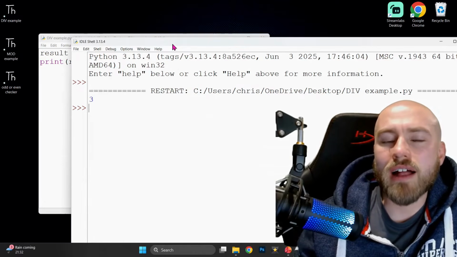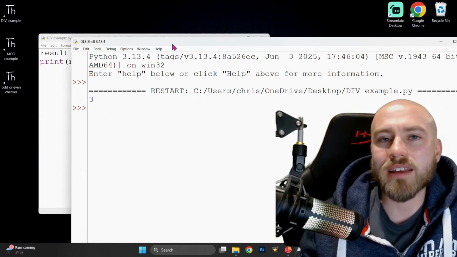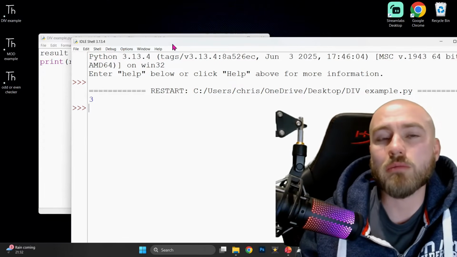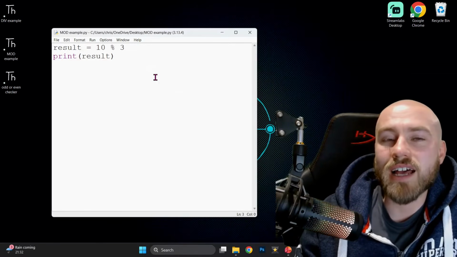This might be useful if you're calculating time and you want to split it up and say it's this many hours and this many seconds, and you could say this part of it would be the hours section. To use mod in Python, this is where we use a percentage sign to do this.